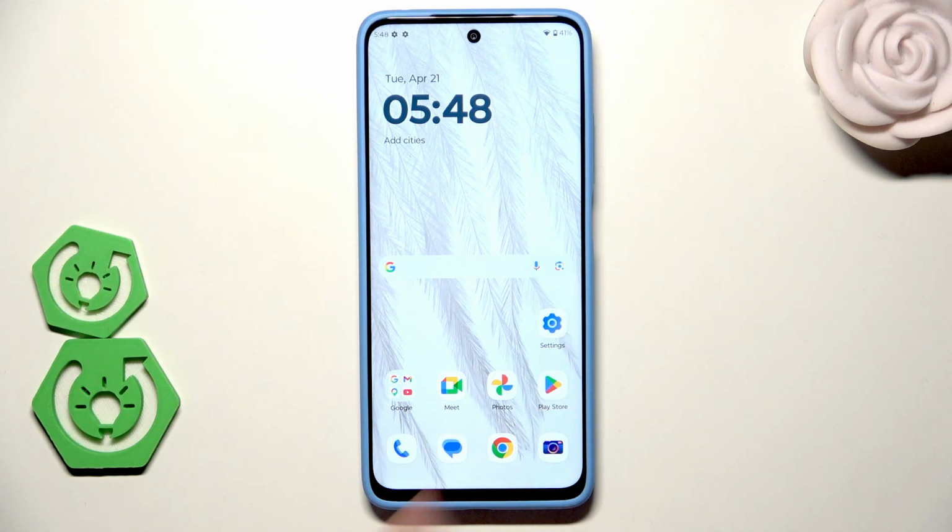If you want, you can download some extra cleaning apps from the Play Store. Simply open it up, type cleaner or cleaning, and you'll have a whole list of apps that you can download. But remember that before downloading an app, it's always good to see the reviews about the app from other users, for example, or what this app provides.